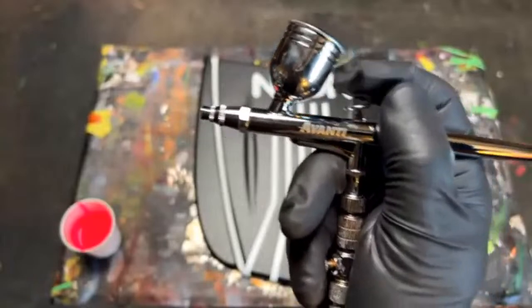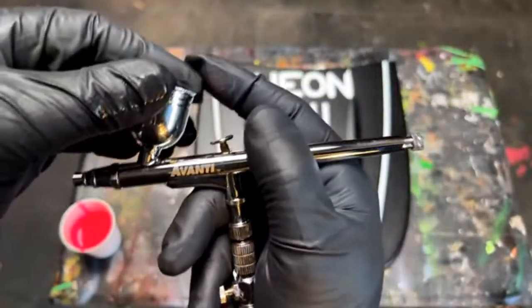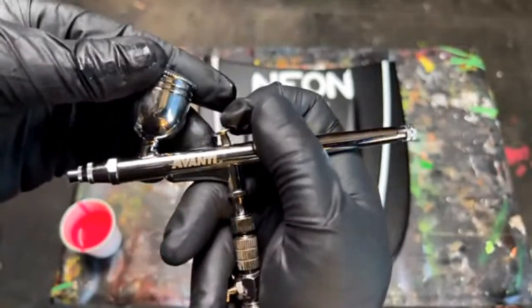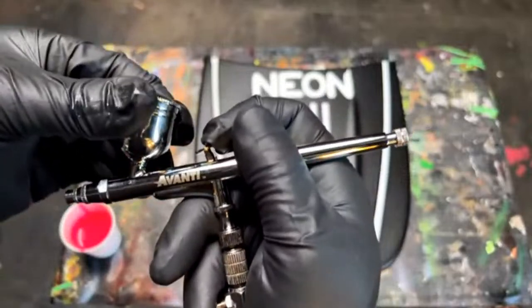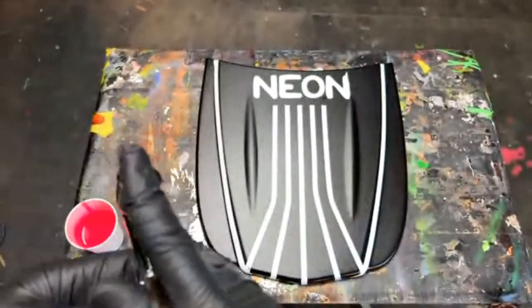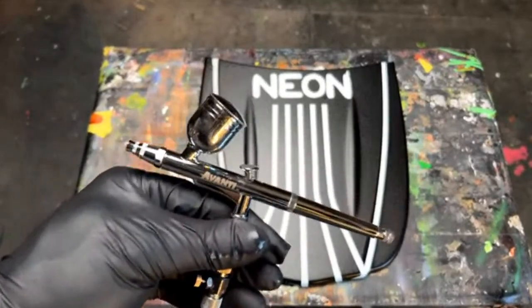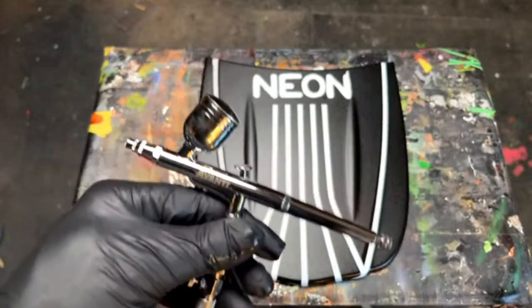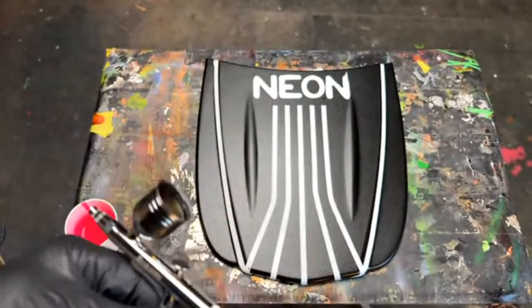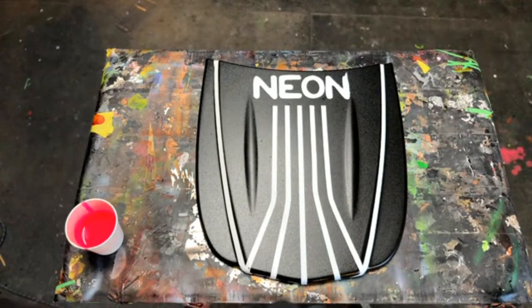Someone said something about how the cup screws off. Yeah, it screws off. Do I like it? Not necessarily. I don't think that's necessary, but maybe. I haven't used it enough. We're going to test it out here, but the real test will be once I use it a few times, things will start to break down in it, and that's when we find the problems, or we might find them early tonight. We'll see.